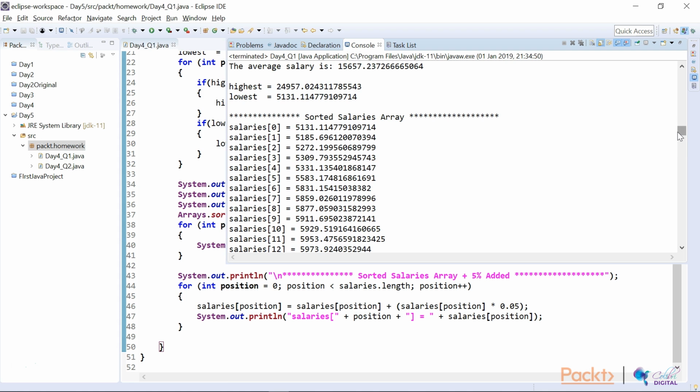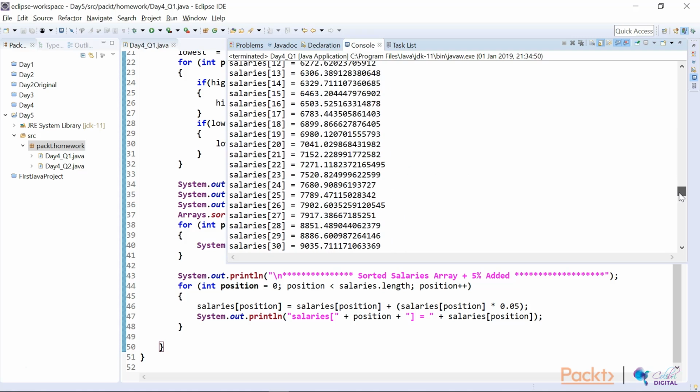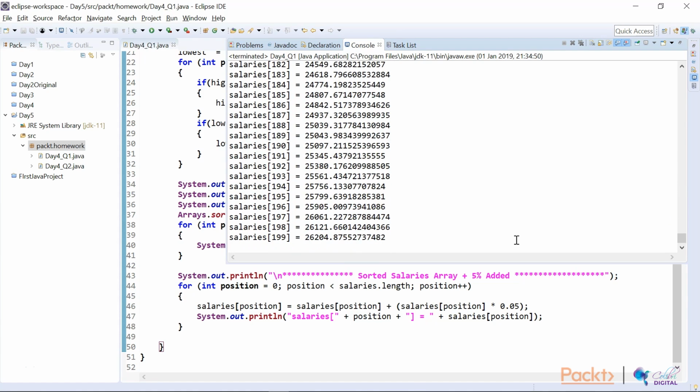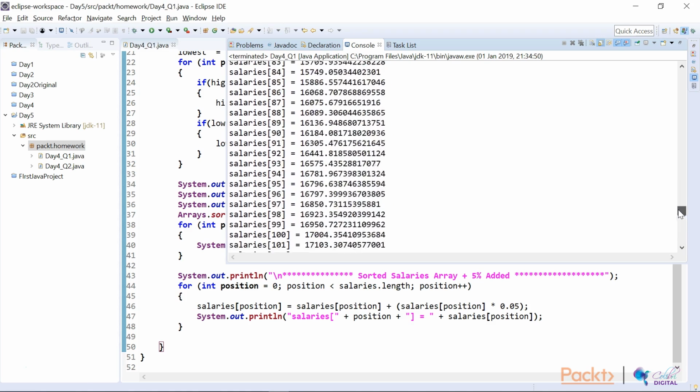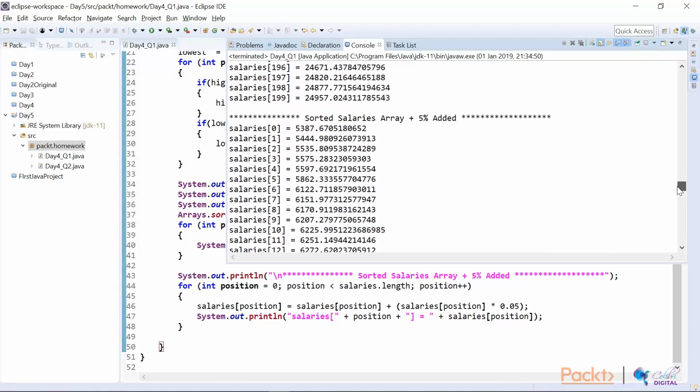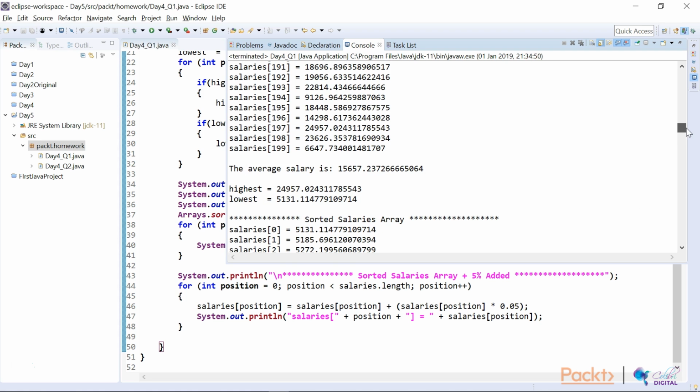Then let me scroll up rather rapidly, and you can find that down here, I've added 5%. And you can see from here at position 0, 5387, and this position 0, 5131, you add 5% to that and you'll see that that total is correct. This brings us to the end of your homework revision.